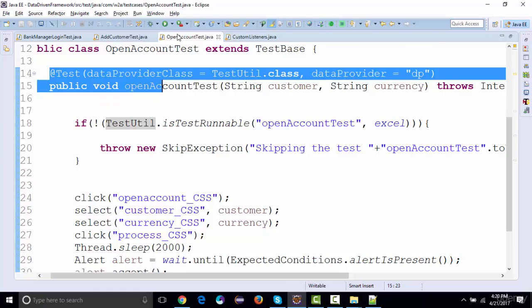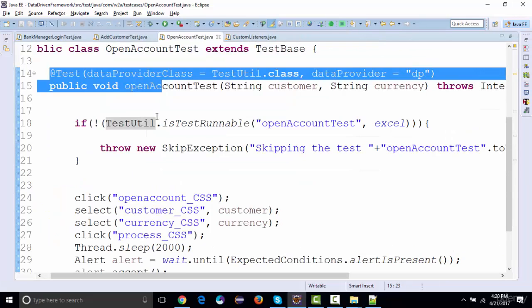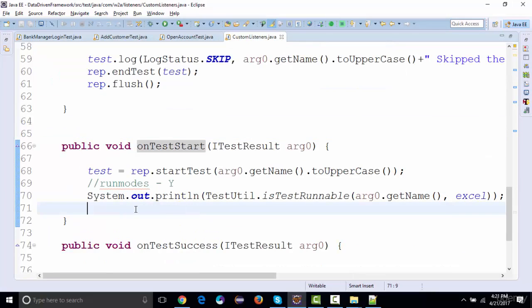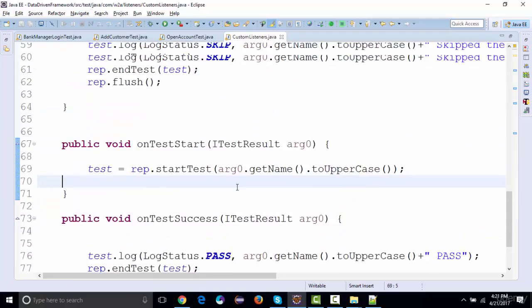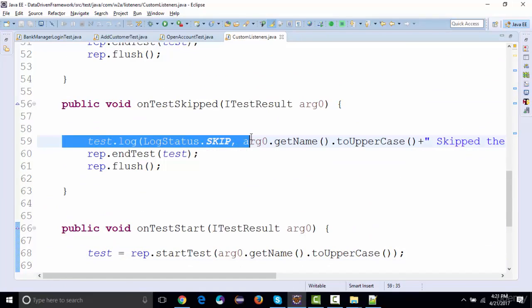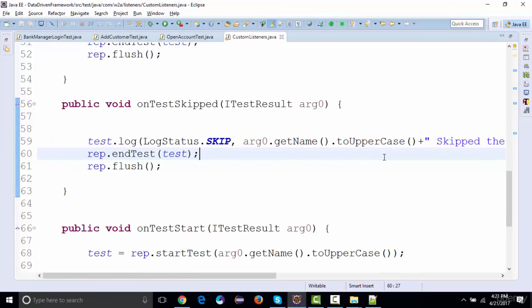So that is the reason when we are running it, it is skipping the test and reporting it in the extent report as well. In order to report in the extent report, we can remove this part from here now, and we need to go inside on test skipped. So whenever a test is skipped, it should log the skip with the test name and mention the message that we have written.